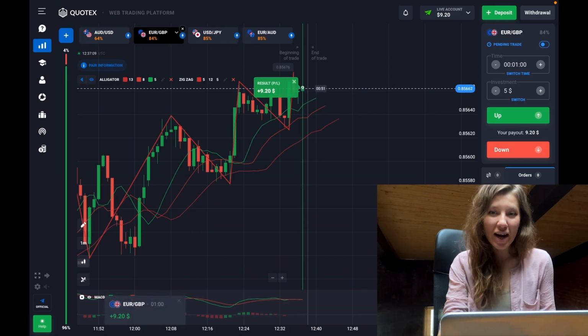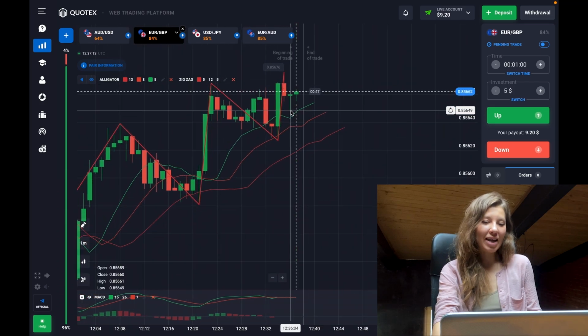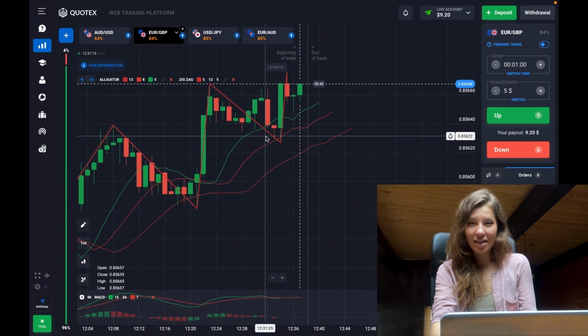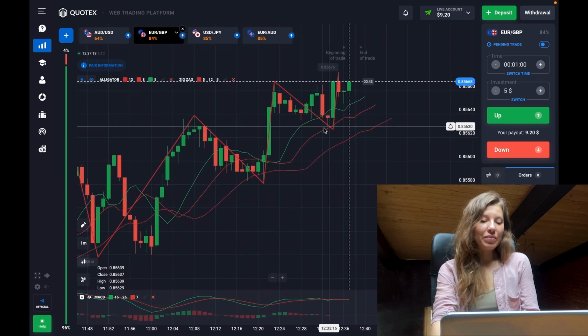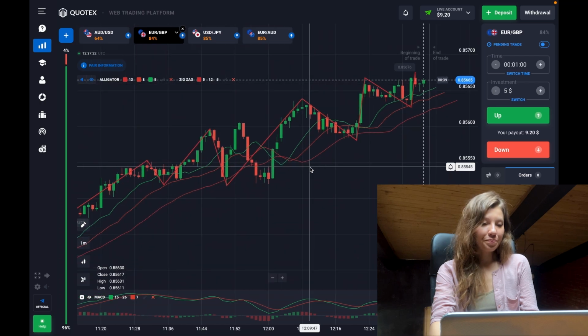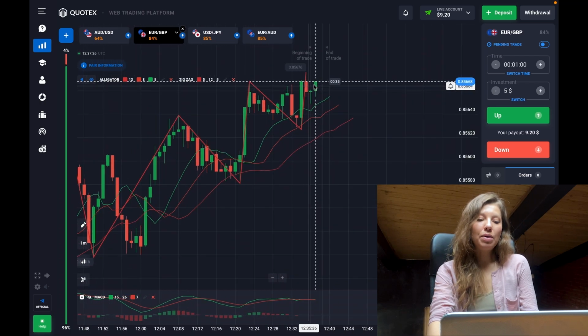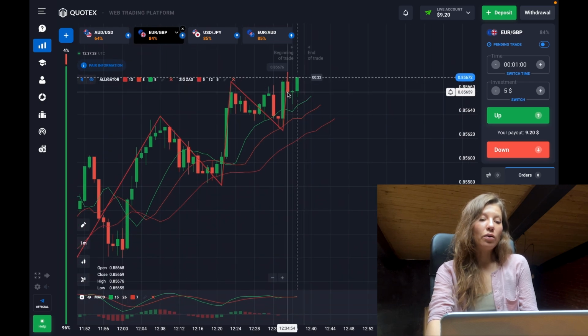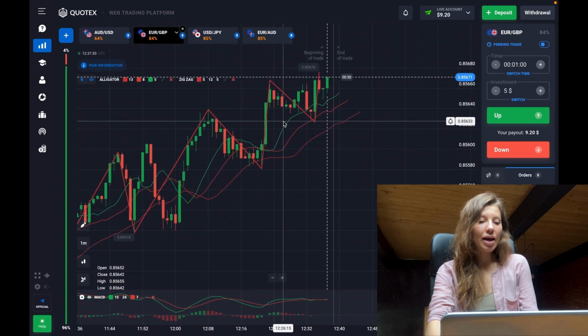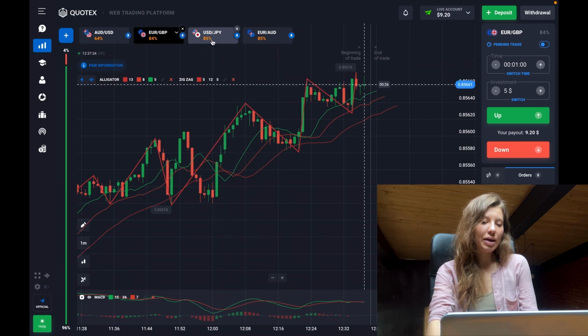Well done, my friends. This is super good for a start, good profit, first trade, and that was absolutely the right decision. So this is a good entry point when you can use that indicator, I mean zigzag, and get the point like me over there, right? For now, let's continue. And I want to check my second, third currency pair.